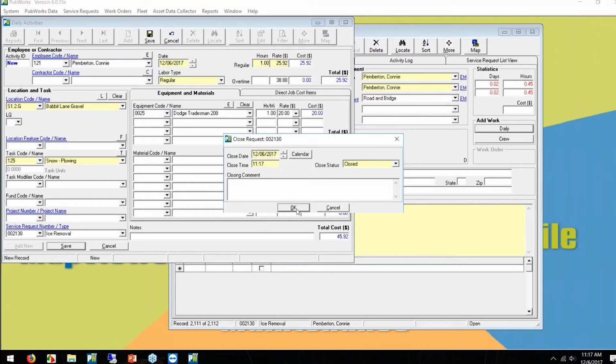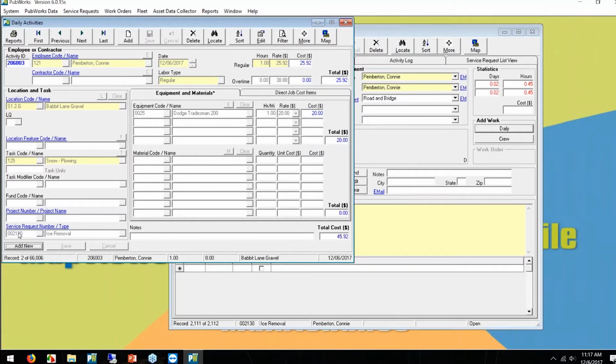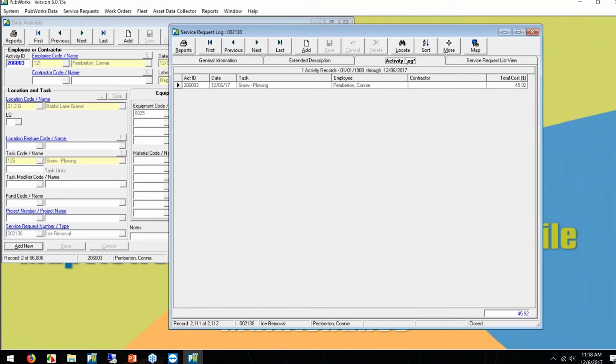And it closes the request. Now you'll notice if we go back to the service request, there's a little asterisk here that shows that there's activity and work that's done.